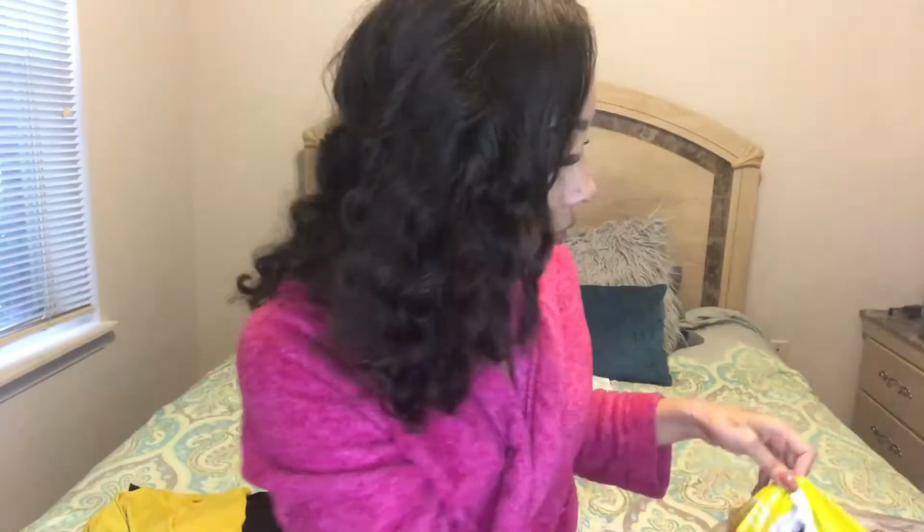I love this color. I don't know if you guys know, but this color is super popular right now, and I figure I can just wear this even to work. So hopefully the sizing isn't too bad, but I have a feeling I should have got a small. But I always like to go a little bigger just because I feel like once I wash it, it may shrink. But yeah.